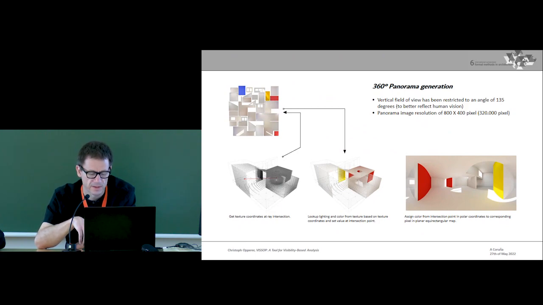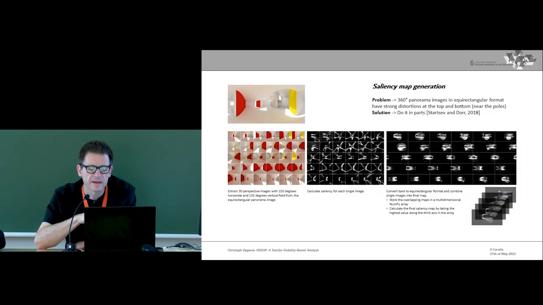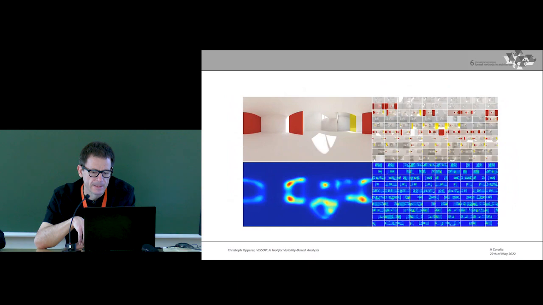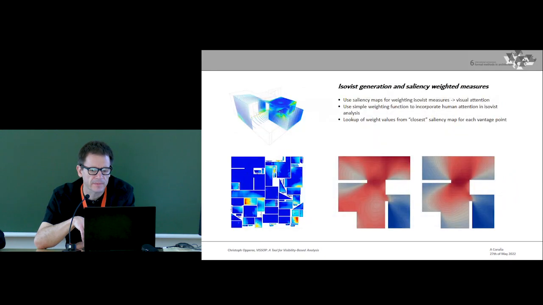This information was then baked into a texture map by using a custom lens shader in Houdini's integrated render engine. This pre-baked texture was then used to look up the color lighting and depth information based on the texture coordinates at the ray intersection while generating the panorama images, which you can see on the left. In the next step the panorama images have been used to compute saliency maps, which basically identify visual features that are particularly eye-catching. In other words, it's the main tool for identifying those regions which attract people's attention. The problem is that panorama images are distorted at the poles and therefore they had to be processed in parts. All these steps have then been repeated for 100 vantage points. And based on the saliency maps, from all these points a new texture map was generated, which finally was then used in a simple weighting function to weight ISOVIST measures in particular directions, which are then related to human attention.